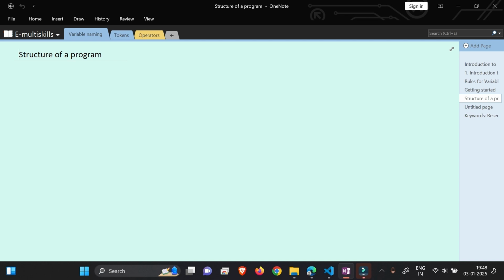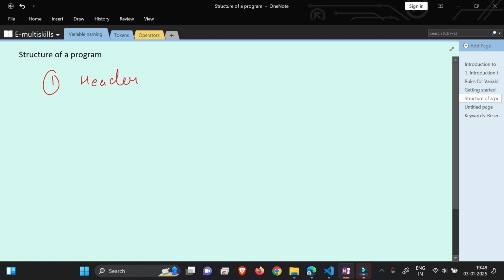So first of all, if you write any code, the first thing which comes is your header. Header should come at the top. Now, what is a header? Headers are all the libraries which we import, and in these libraries there can be multiple functions, like your input output functions, some algorithms, or various data structures. We use headers at the top, and the header which I had used was iostream.